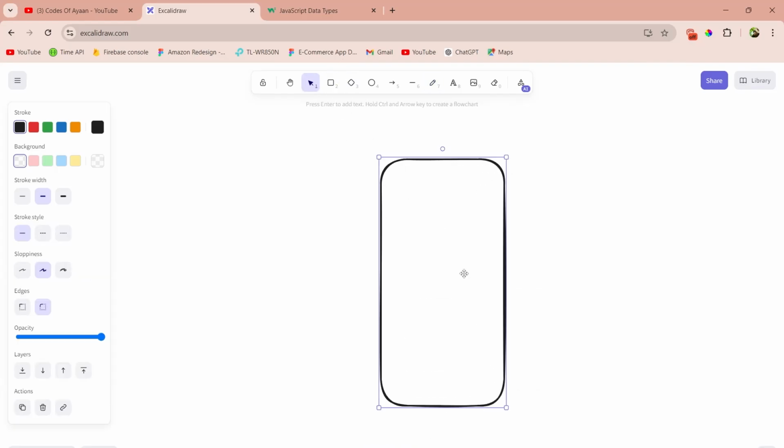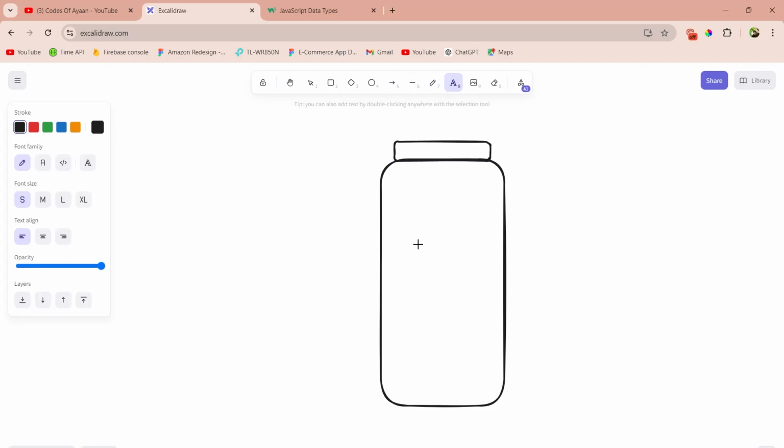Let me create one jar here, and the jar which I took this time is var, and I named it as something, and I put undefined here.